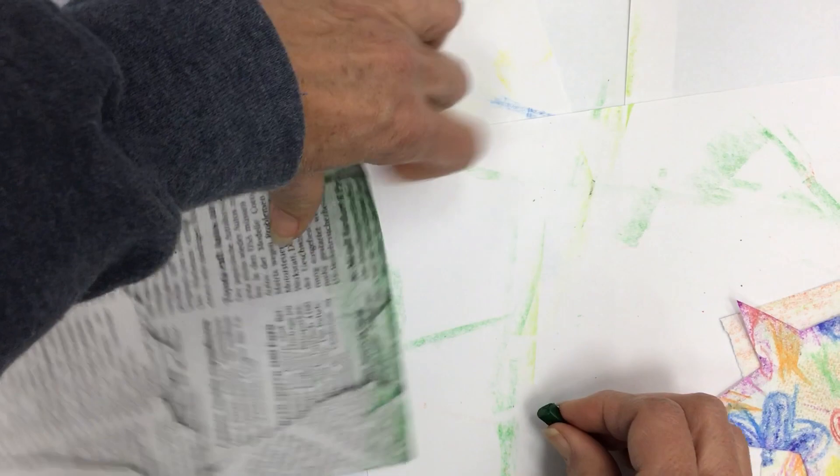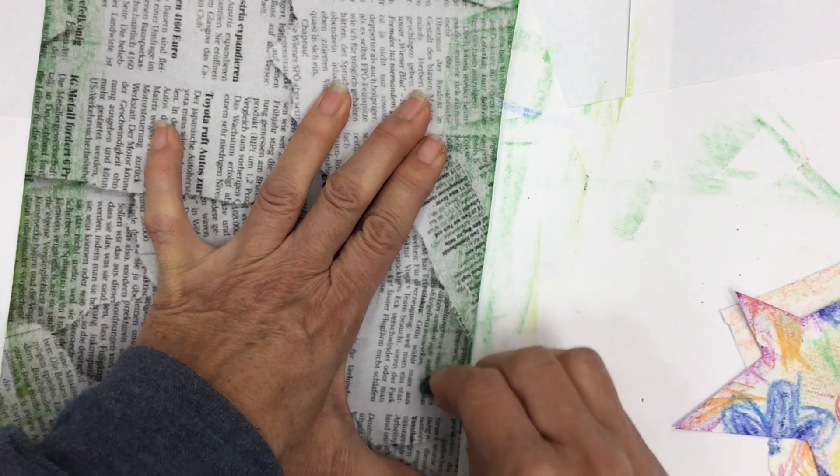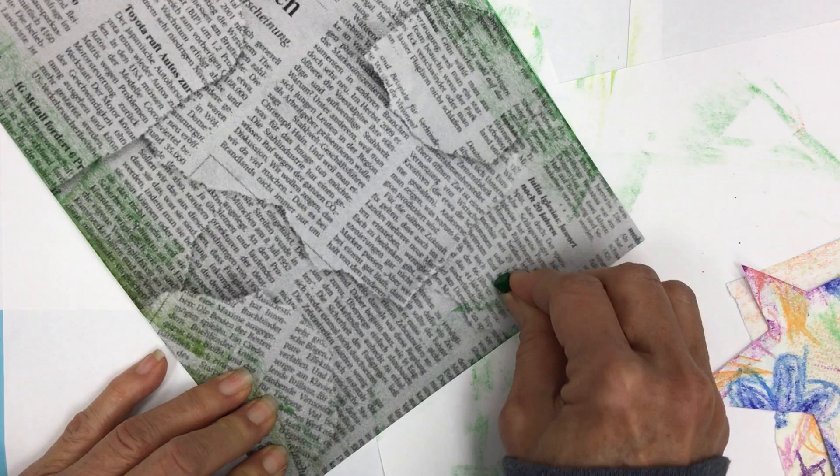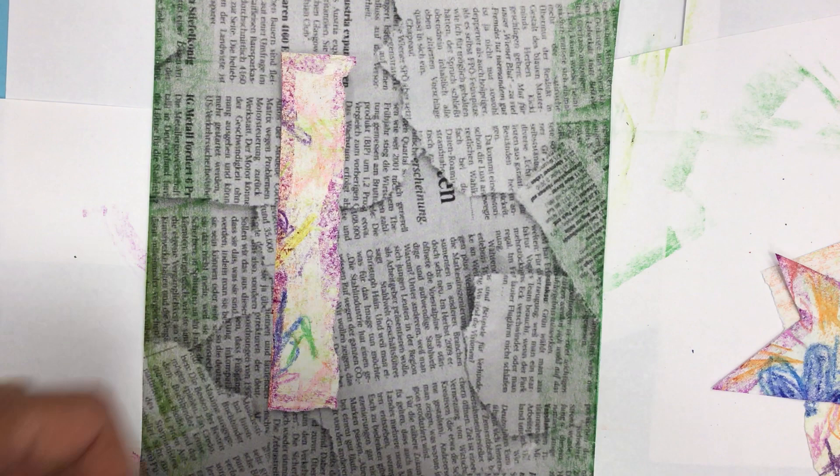And that'll be kind of like a frame for my cake. Maybe you don't want to put color on. Maybe you want to put a couple of colors and make it like a rainbow. It's all up to you. And you can experiment. And if you love it, keep it. And if you don't love it, you can change it. So you might notice sometimes I put the K back one way, sometimes I put it back a different way.